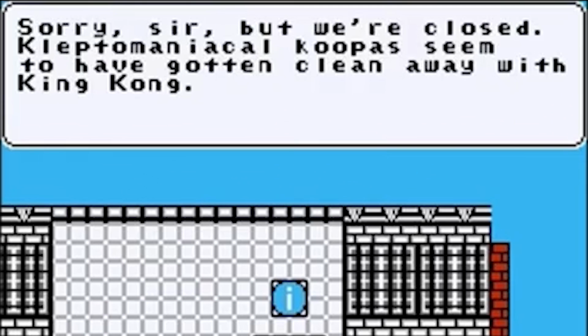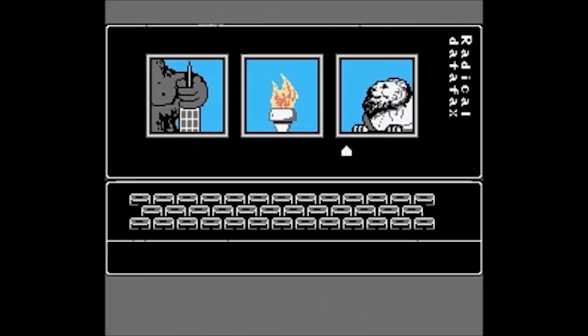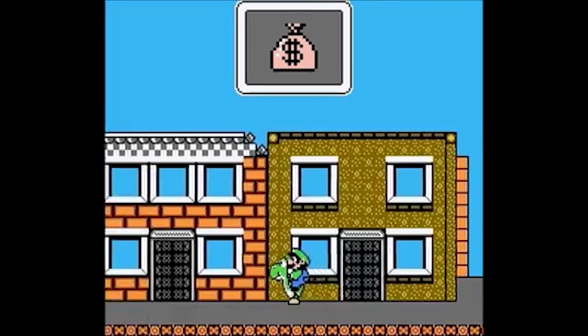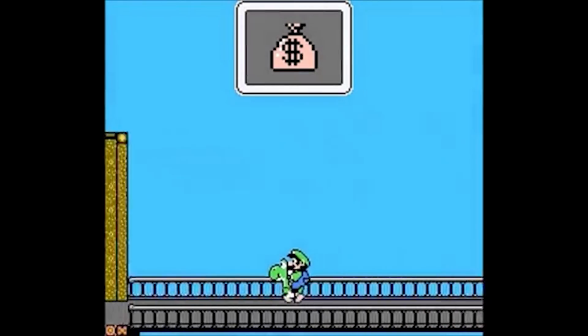Kong makes an implied cameo in 1992's Mario Is Missing, which is funny because now King Kong and Donkey Kong live in the same universe. All you see of Kong is his hand, jerking off the top of the Empire State Building. This is an educational game, and it blows, so we're just gonna move on.